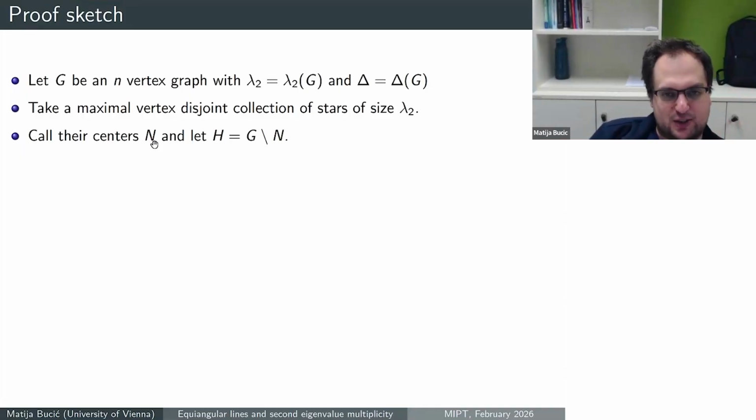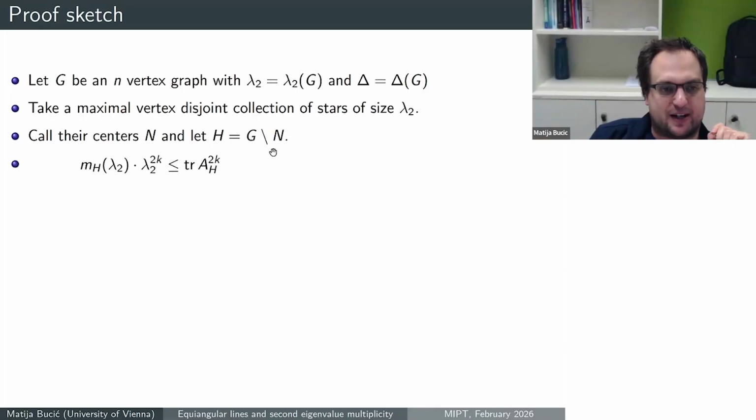Very good. So far the story is we have a bunch of vertex disjoint stars, and we deleted their centers, and the leftover graph I'm going to call H. The original is G. So these are the graphs we are going to apply this Nikiforov lemma to eventually. So the game here is I want to delete a bunch of vertices to ensure that when you do something that is going to happen in a moment, you can boost the size of the largest eigenvalue through that lemma that I showed you before. But let me go one step at a time.